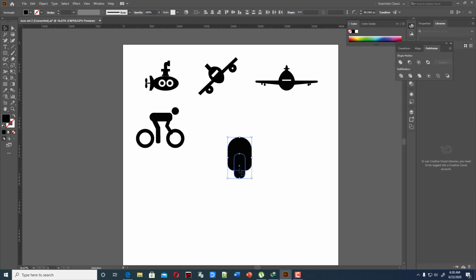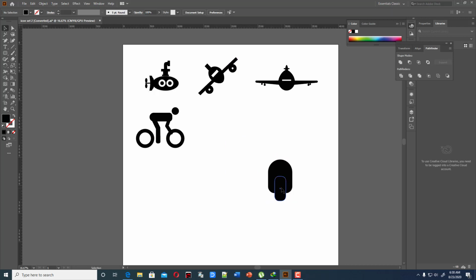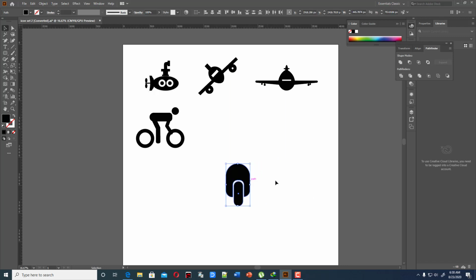So this is one thing, and now put it here, just now vanish this part, and now put it like this. So it is the front shape.